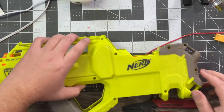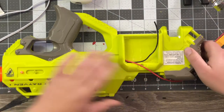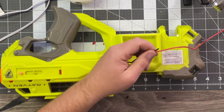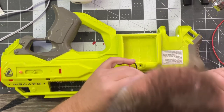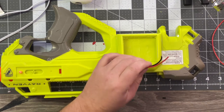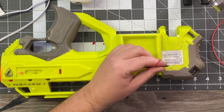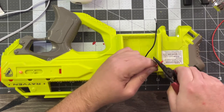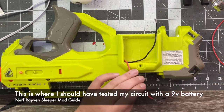Lots of slack. So we'll just gently pull this over. We have lots of room here. I'm going to clip this. I'm going to strip off a bit of the ends. Like so. I'm going to have a drink of coffee.